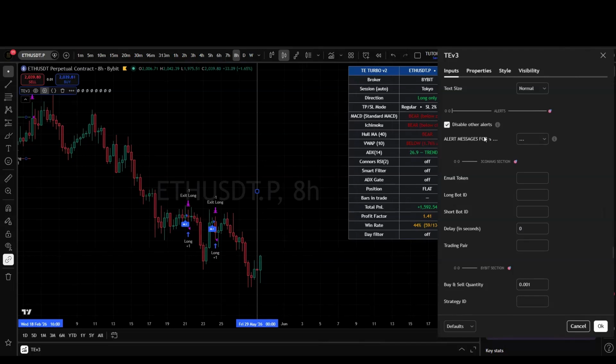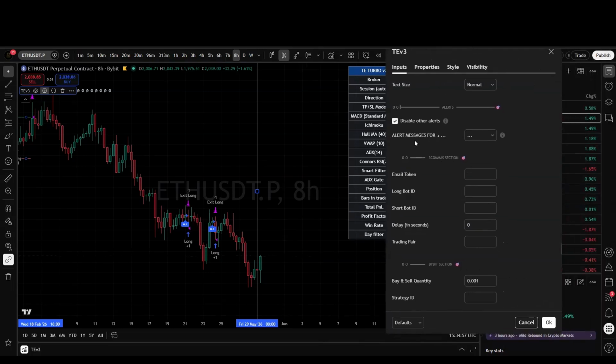So let's go now to the alert messages, which is very important. I have a lot of information on how to use this in the manual, but also on the site. So here you support 1, 2, 3, 4, 5, 6 different types of signals. Direct connection to Binance, I will explain to you how to do it. Direct connection to Bybit, direct connection for 3Commas bots, as you can see here, and OKX and code boxes. We have actually two types of 3Commas bots: the DCA bot and the smart bot. So here is the smart bot and the DCA bot.